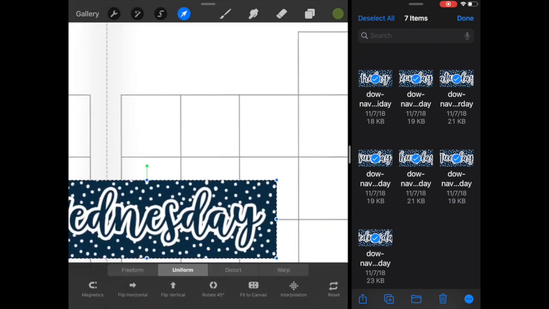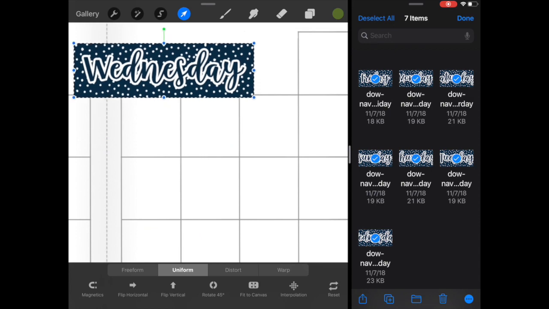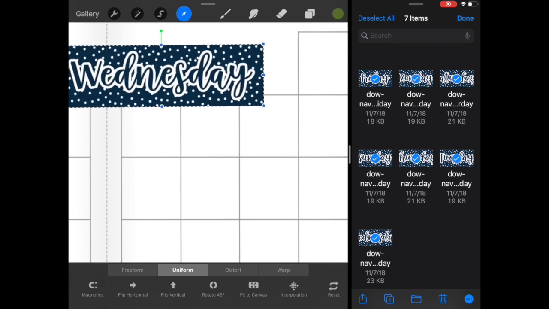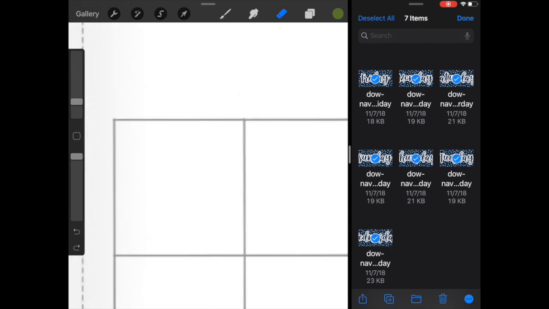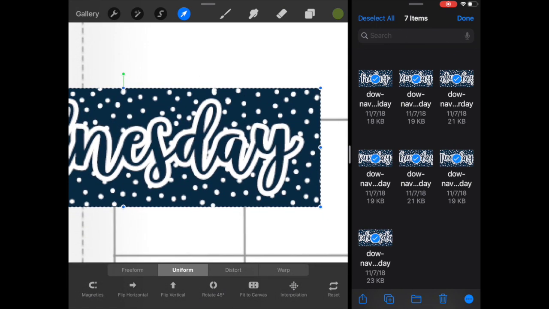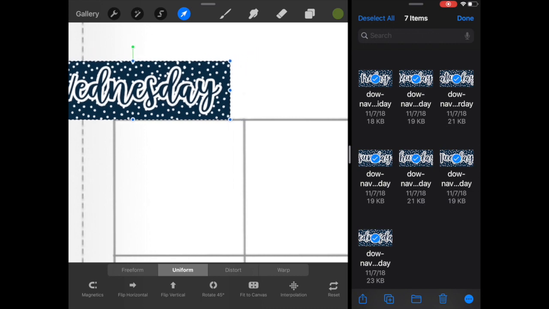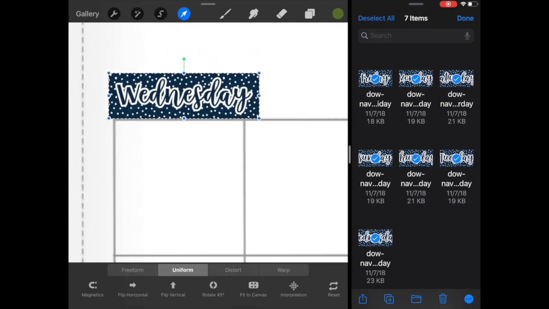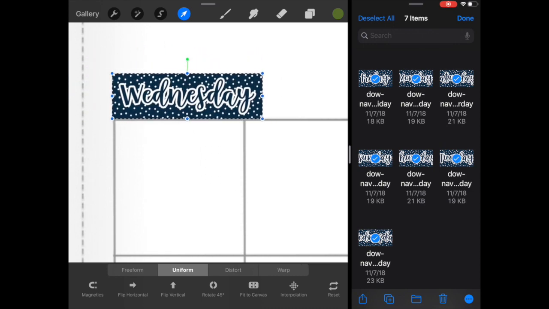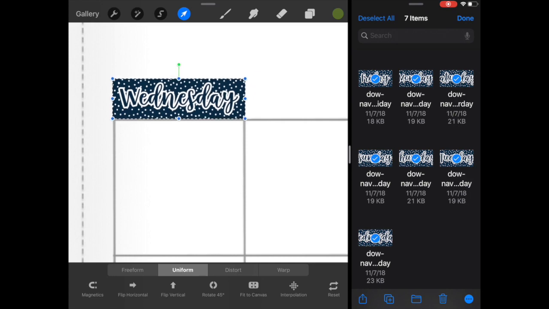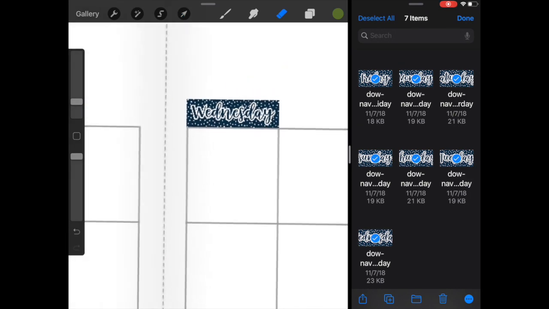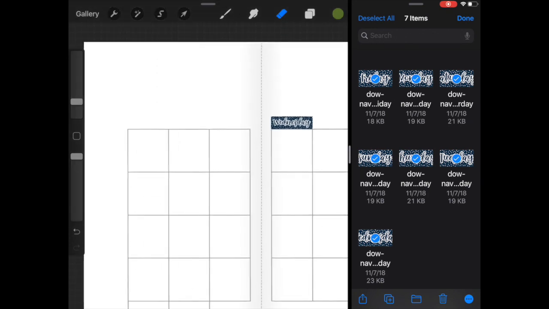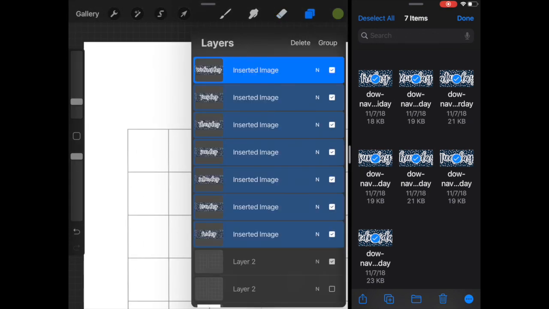I like to zoom in really close so that way I can really see what I'm doing. I like to try to be as perfect as possible. And so yeah, I zoom in super close so I can see the exact size. And since they're all selected, you can just resize them all at once and line them up properly. And now that they are all the correct size, you can zoom out and start putting them in the correct order.